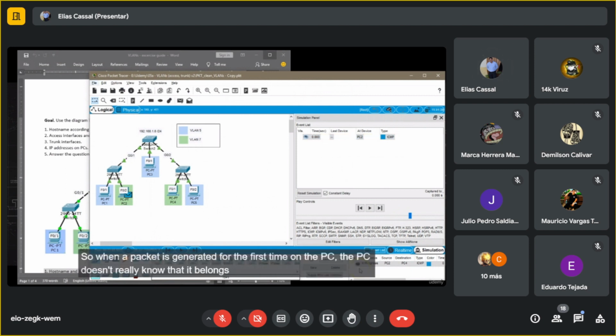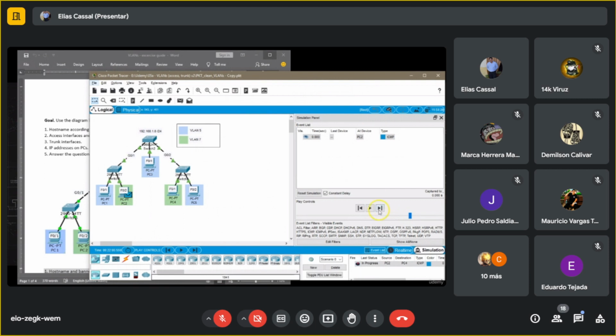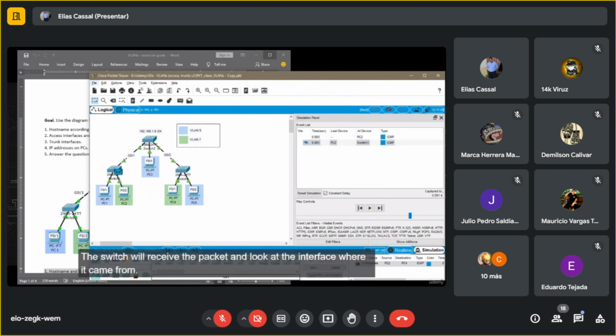When a packet is generated for the first time, the PC doesn't really know that it belongs to a VLAN. It will create a regular ICMP packet and send it off down the link. The switch will receive the packet and look at the interface where it came from.